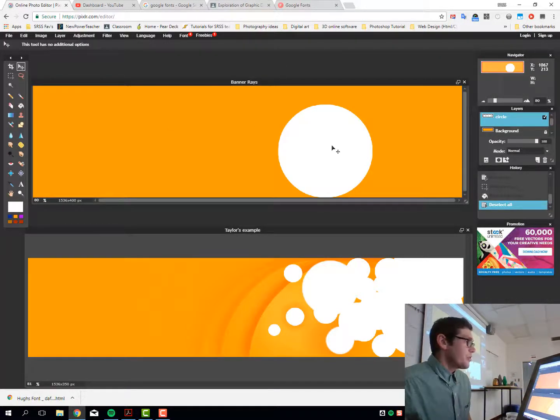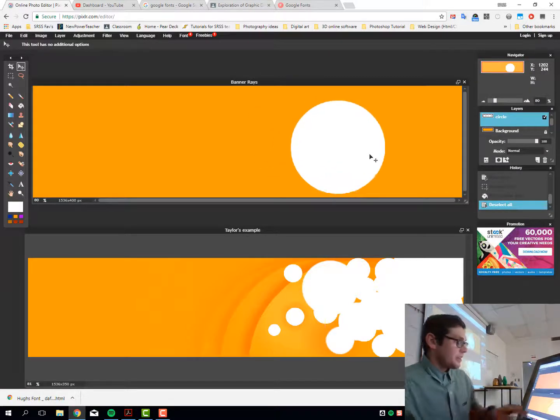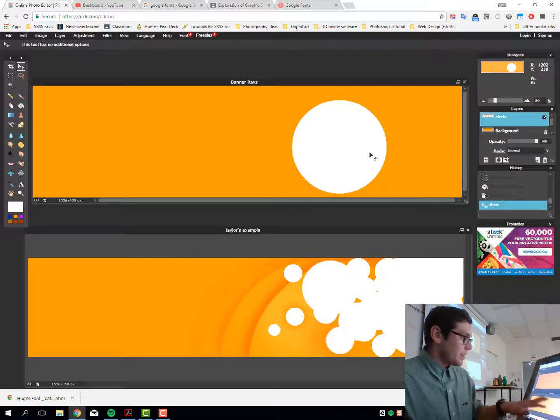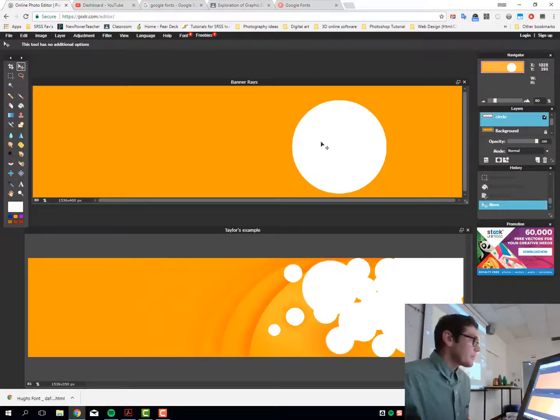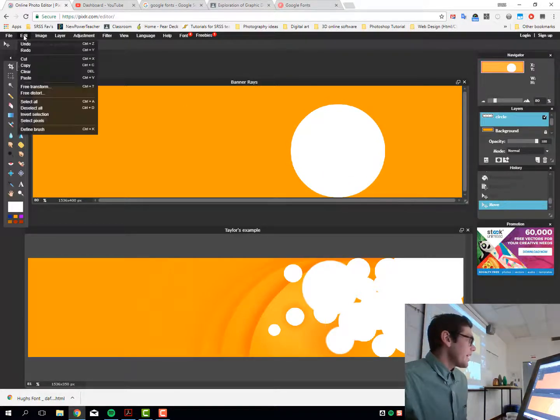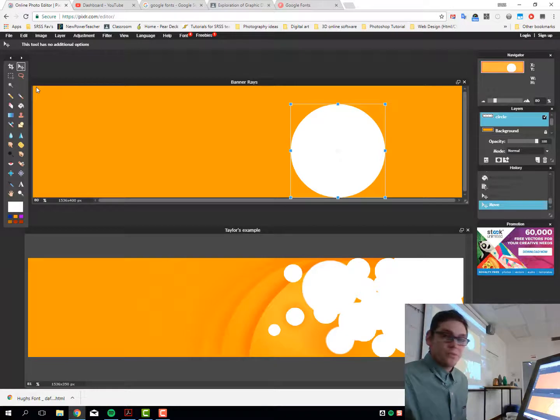I'm going to use my Move tool, and I'm going to mimic what you see on the bottom rays. So I'm building the rays underneath those white circles first. Then I'll go and make all my white circles. Okay. I'm going to make this bigger by going Edit, Free Transform.